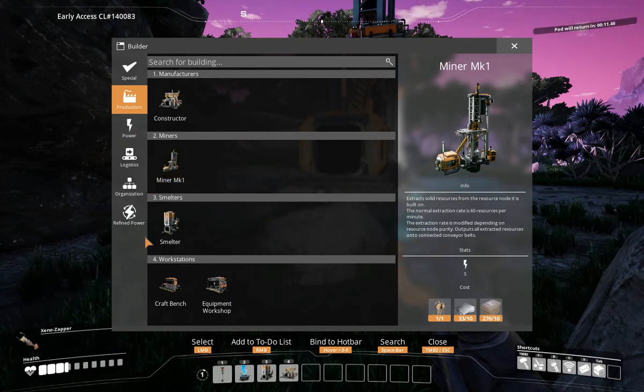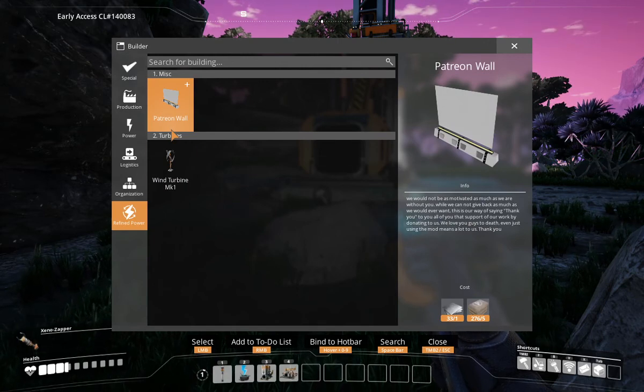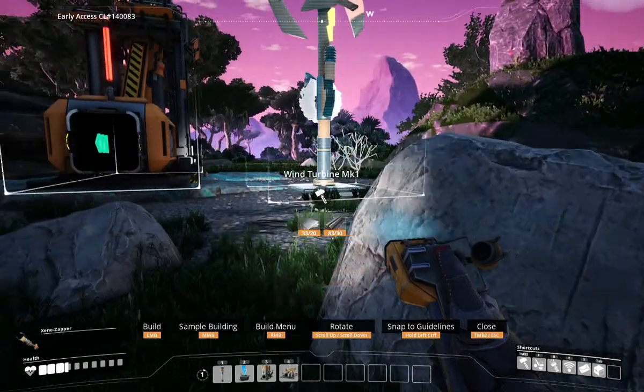Okay, here's where the fun begins. Alright, we have two new things. This is the Patreon wall. Okay, I'm not going to build that. It's a waste of my stuff right at the present moment. Plus, I don't have a foundation to set it on.